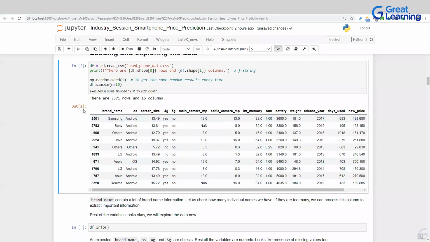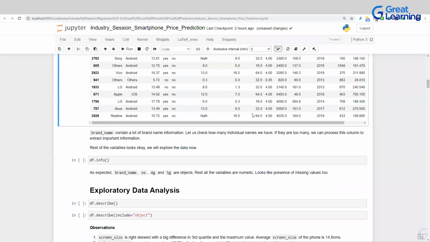So we have this sample of about 3,571 observations, which we are going to use to build a model and deploy this model. Let's say if I get a good accuracy on it, I want to deploy this model too, in order to get future predictions, appropriate prediction based on these features.